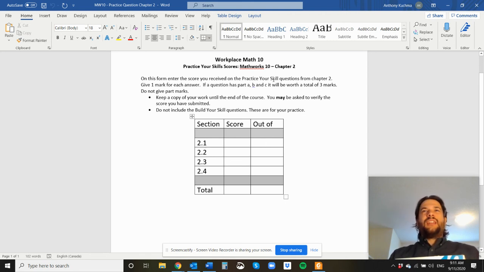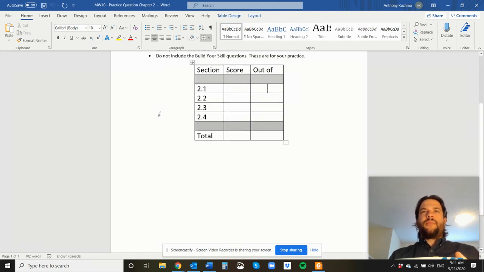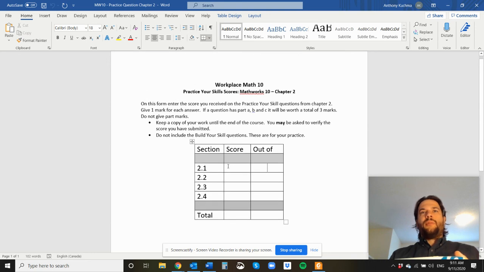How I look at it is that each question on the form is usually out of 1 mark. But if it has an A, B, C, that'll be 3 marks. Most questions are going to be a 1 mark question, but there might be some that are bigger. Then you can say, okay, there were 6 questions, so it's out of 6. Maybe you got 5. So you type in, you got 5 out of 6. Then for 2.2, maybe there's 10 questions, but you only got 5. It's a really tricky section. You didn't do quite as good. This section, maybe there's 4. You got all 4 right. You did awesome.